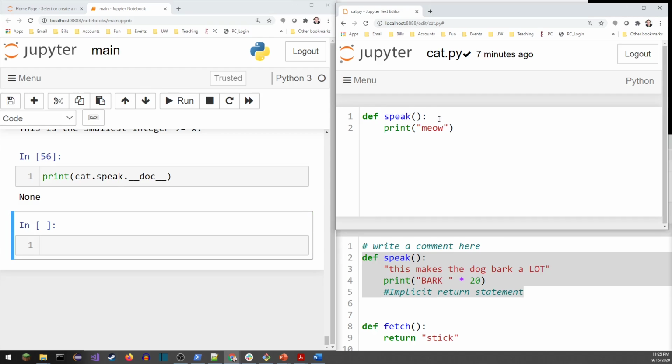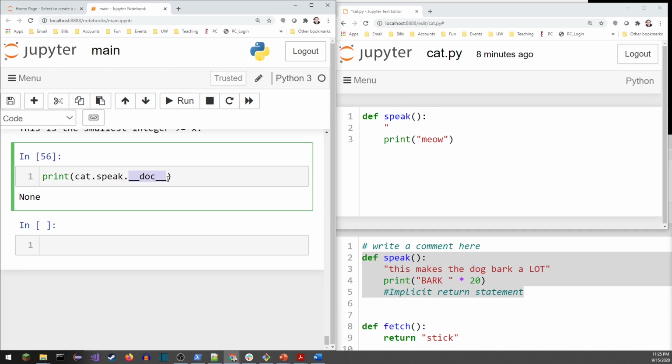To do that, all I need to do is, for the first line of the function, I can just add a string, and that string will be the documentation. When Python imports this module, it's going to take this special variable, underscore underscore doc, and give it the value of whatever I put in this string. So I'm going to say this function makes the cat meow. And the quote there.